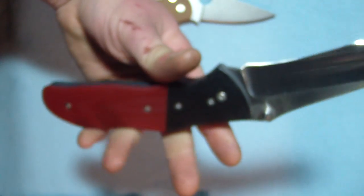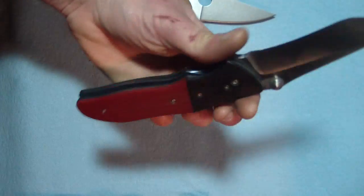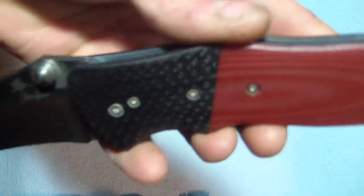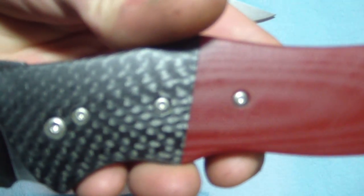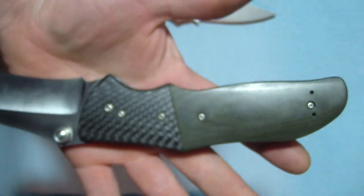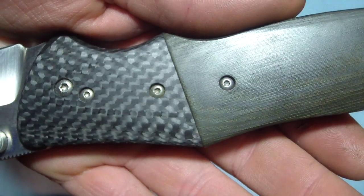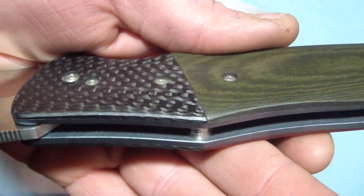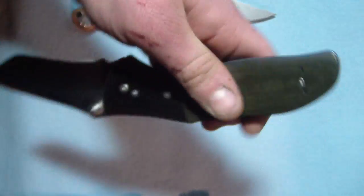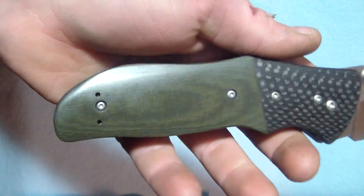I love red as far as the patterns go, but this guy wanted some green micarta, and I just want to show you guys this because I don't do a lot of micarta work, and I'm happy with the way this turned out. You see how incredibly precise that is. I basically took the piece off the bottom, swapped it out with some green micarta, and it's basically perfect. We have some slight tweaks to do here and there, but it fit together like a damn puzzle piece. And you can see it's a nice dark green. Kept the wood grain the same.